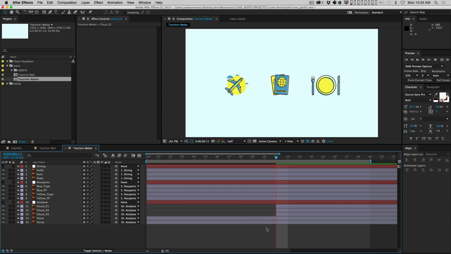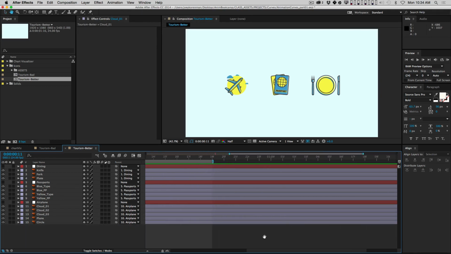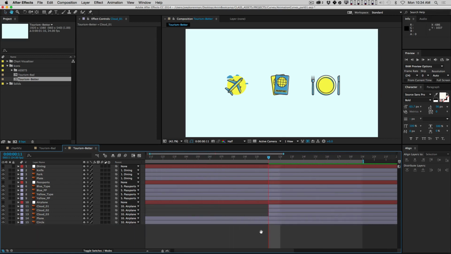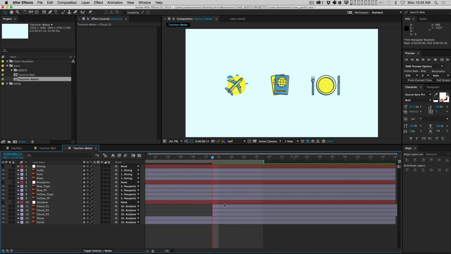Okay. Another handy hotkey when you're working in After Effects is to hold the space bar, and it'll turn your icon into a hand, and you can move your timeline like this. You can sort of just scrub back and forth. And then the plus and minus keys, of course, to zoom in and out. So what I want to do is move forward maybe 8 frames.